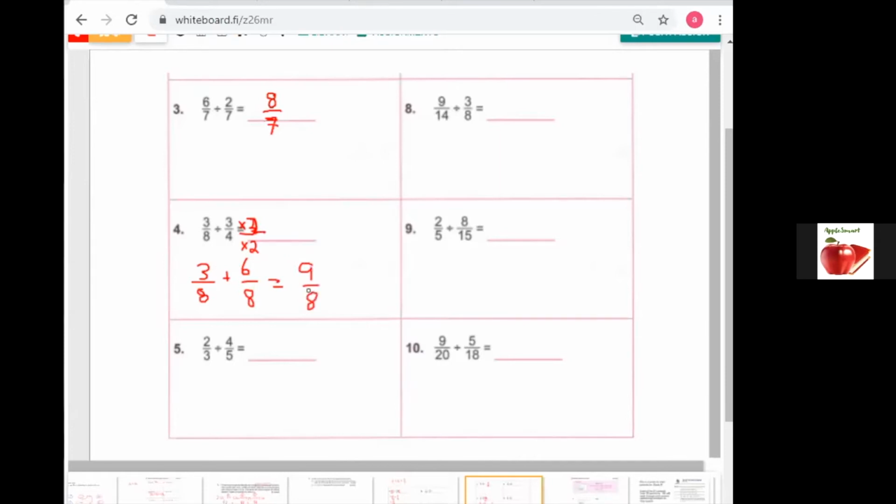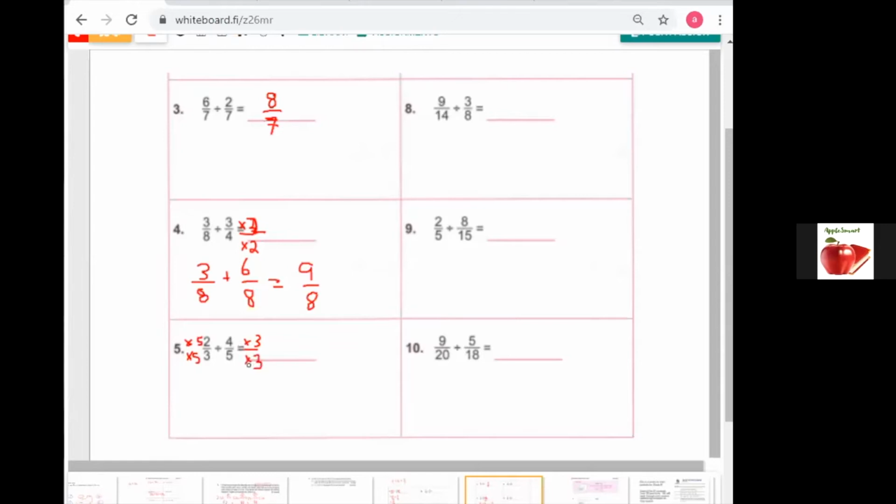Right? Look at number 5. What number is common between 5 and 3? 15. 15, exactly. So what are you going to multiply the first fraction by? By 5. Yeah, and the second fraction by 3. Exactly. But don't say 5 because you're not multiplying it by 5 because that would make it bigger. You're multiplying it by 5 over 5, which is really just 1, isn't it? It's important that we know the difference. We're multiplying it by 5 over 5 and the second one by 3 over 3.